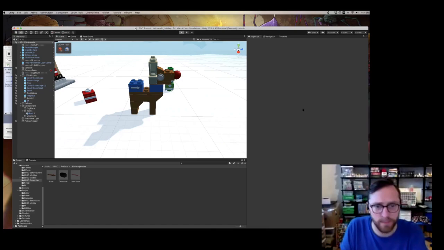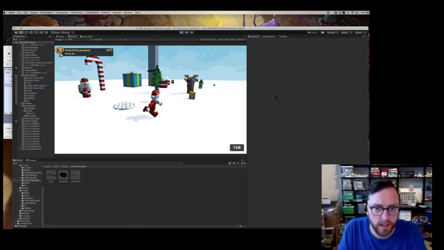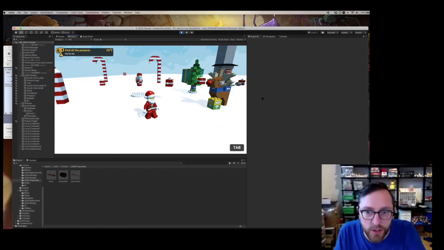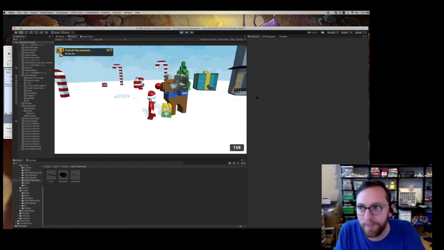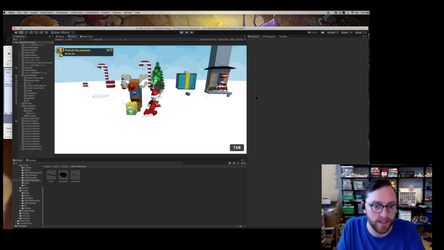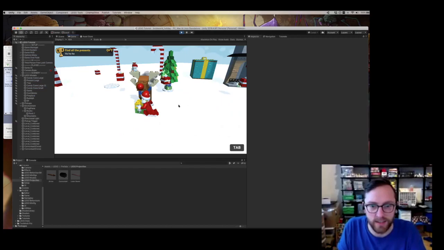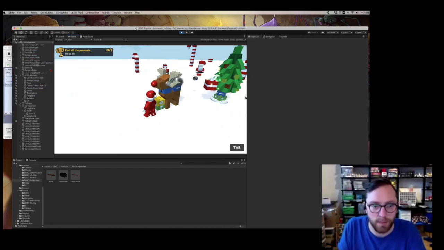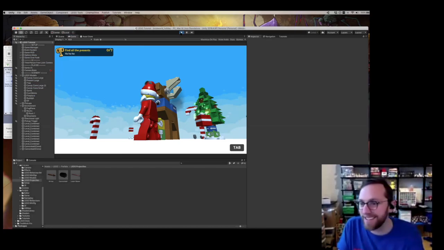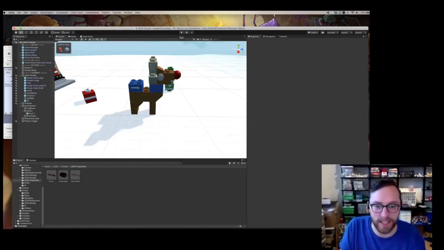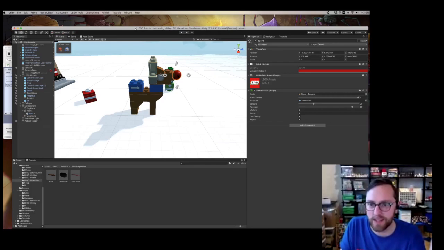Oh, there's a laser beam. Okay, so it is shooting, but it is now shooting backwards because that's the direction it thinks is forward from that piece. So now it's almost like he's shooting dangerous poop out the back, which is not what I wanted, right? So that's why we play test, because sometimes it doesn't work.